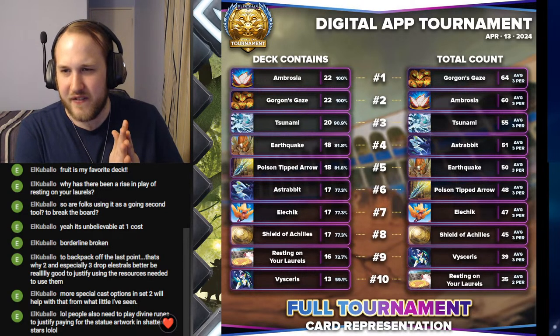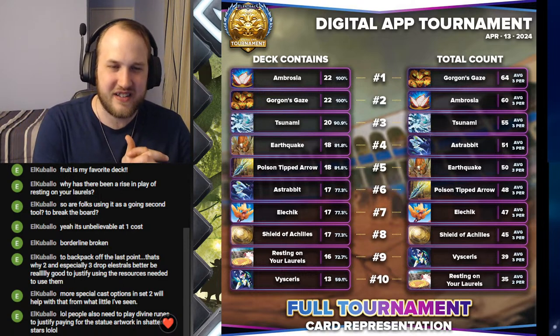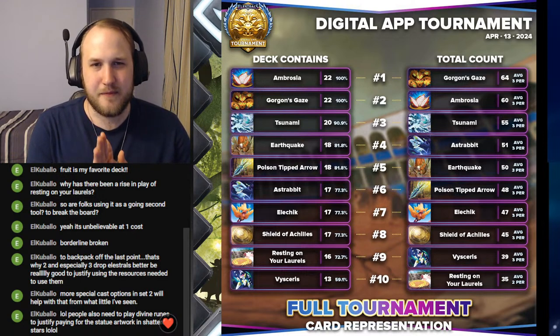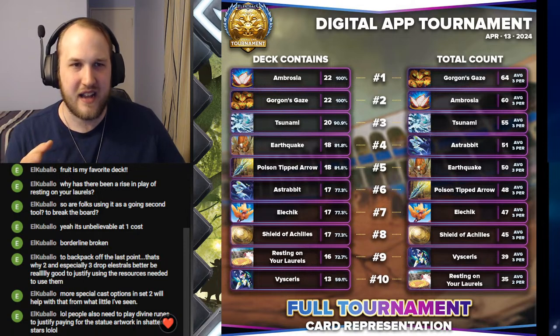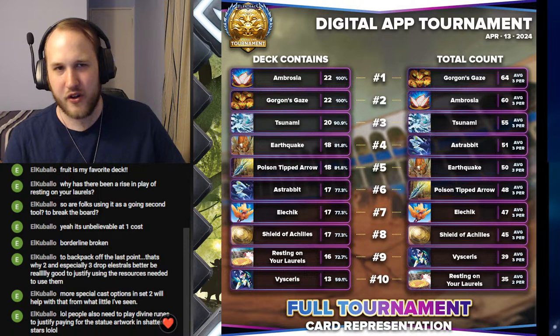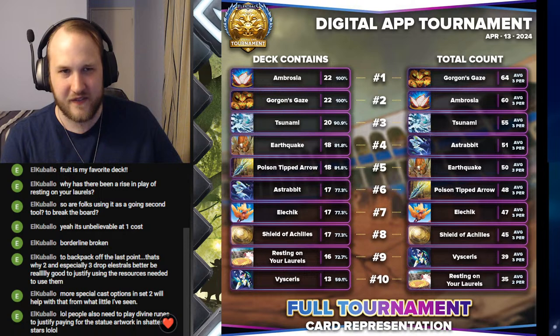Also, people need to play Divine Roots just by paying for the Statue of Artwork and Shattered Stars. Oh, yeah. They made some really cool alt arts for the Divine Runes in the Shattered Stars packs. That's cool. But yeah, so Gorgon's Gaze, average 3 per, Ambrosia, average 3 per. There's not a ton of water in the meta, so roughly people play 2 to 3 in every deck. Estrabbit, you generally play 3 Estrabbit if you can fit it.